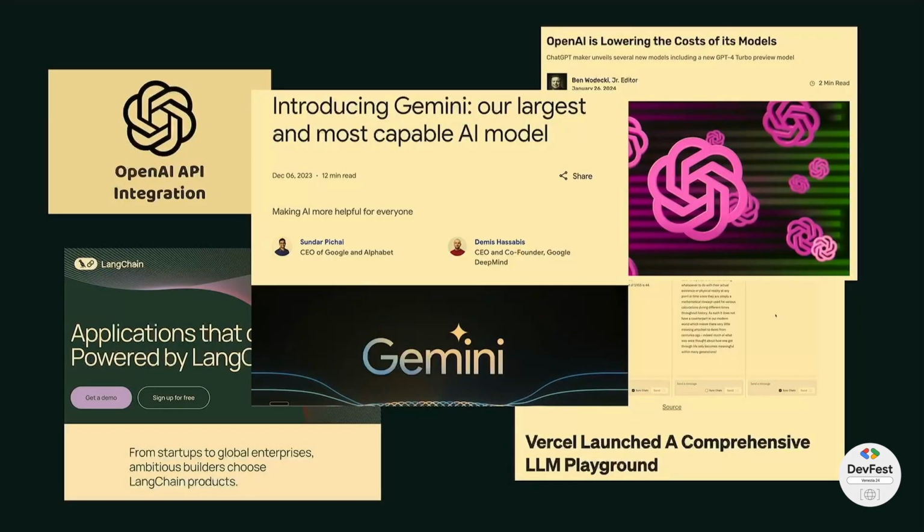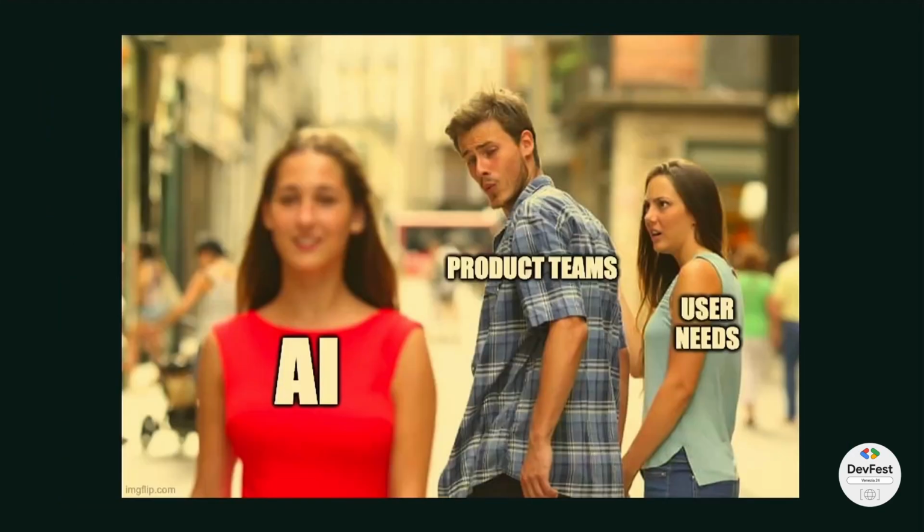And if we're honest with ourselves, it's not even hard. We don't need to be AI researchers to sprinkle some AI into our products. We have SDKs, we have libraries, we now have frameworks, because why not? So it's not even that complicated. The cost of introducing AI in our products is going down. But I do see a risk, and the risk is that we get so overexcited about these capabilities that we forget about the king in the room. And the king in the room is, of course, this girl over here, the user needs.